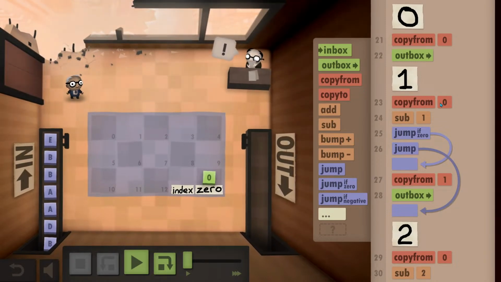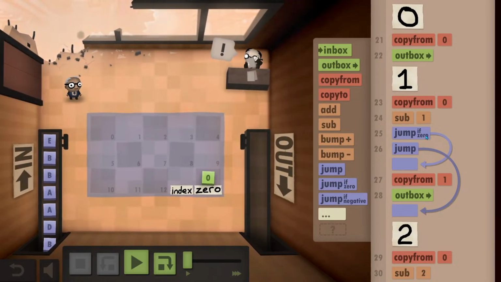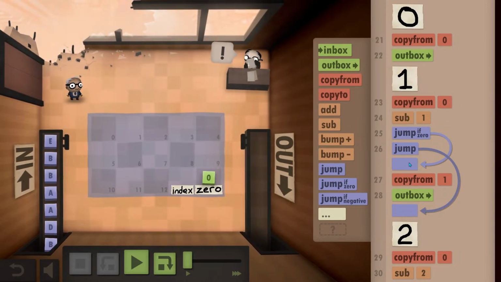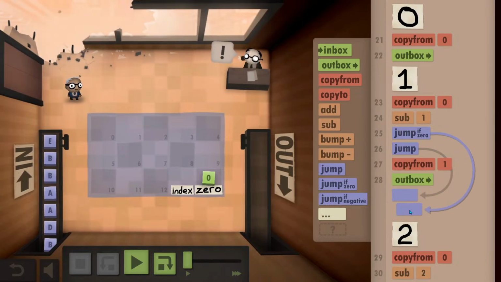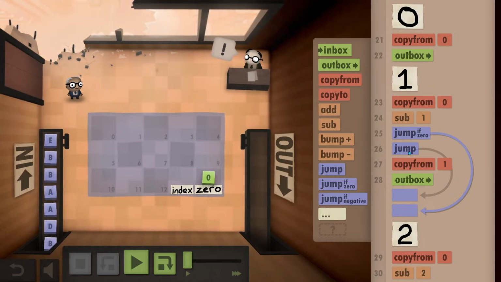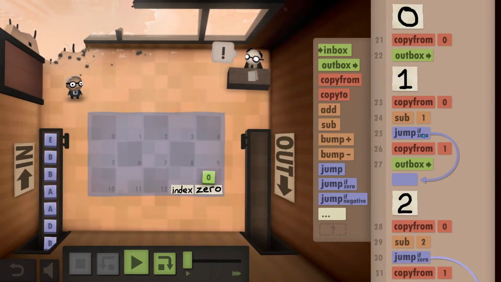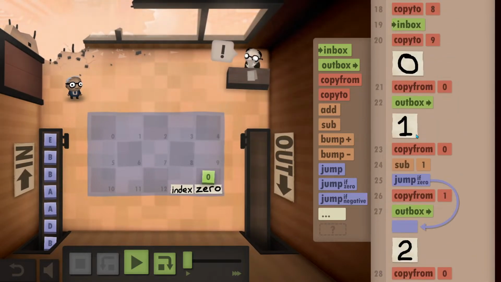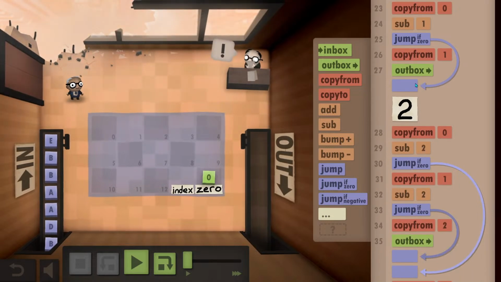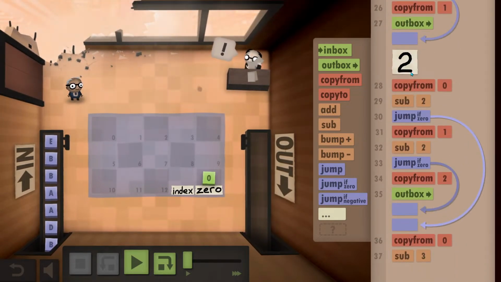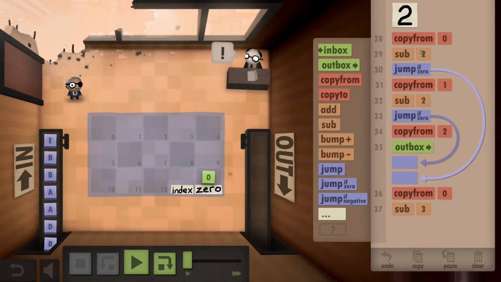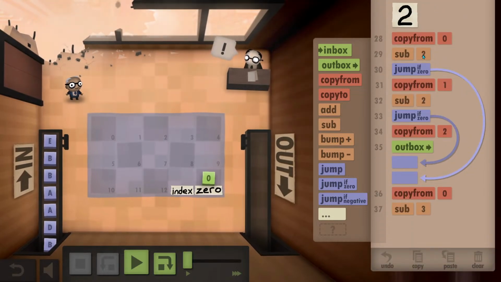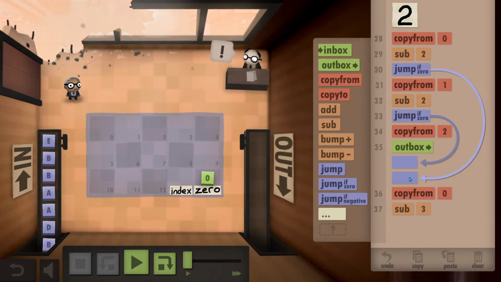Copy from 0, subtract 1. If it's a 0, that means it matches, which means I do not want to output it. Otherwise, I do want to output it. So I copy from 1 and output it. Get rid of that. Okay. Now, for number 2, I copy from 0, subtract 2. If it's a match, move on.